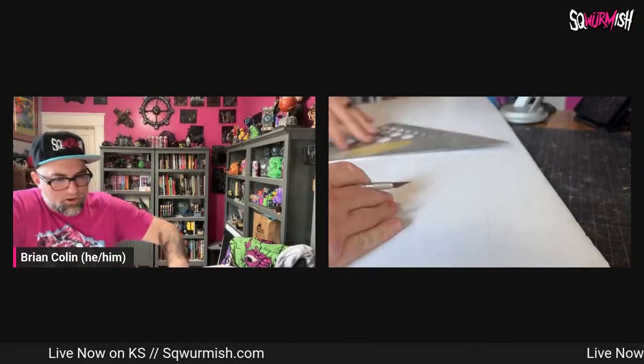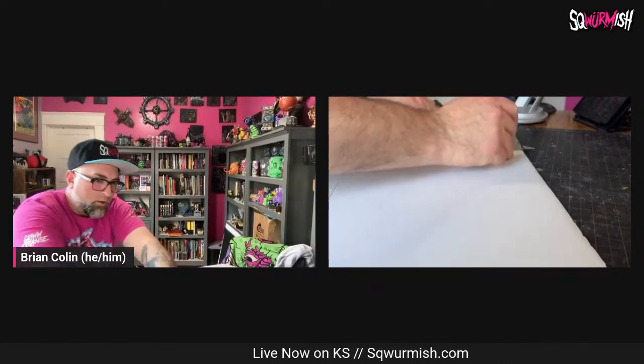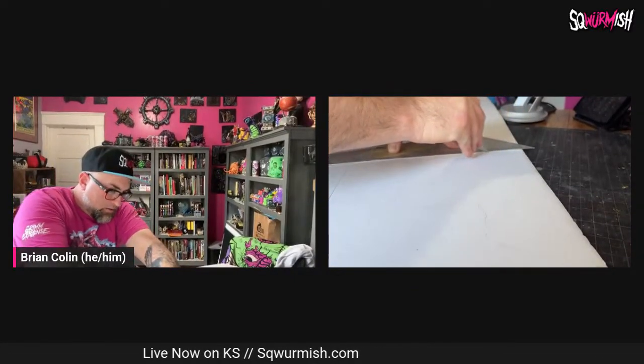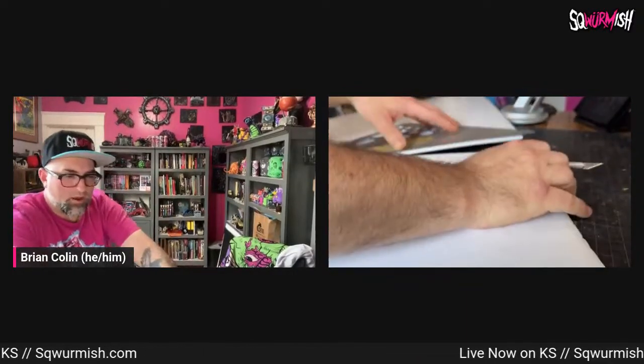So I'm just going to slice through here, and I know this is where one of my edges is because I kind of drew that. I'm going to go ahead and get that one nice and clean. And then we will come back to this piece of foam core in a little while.